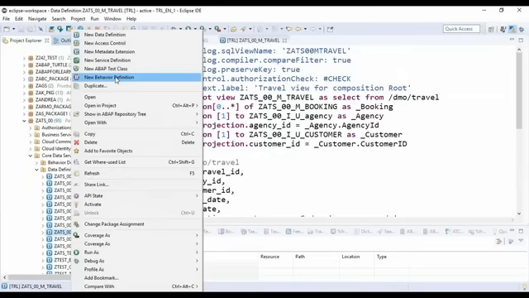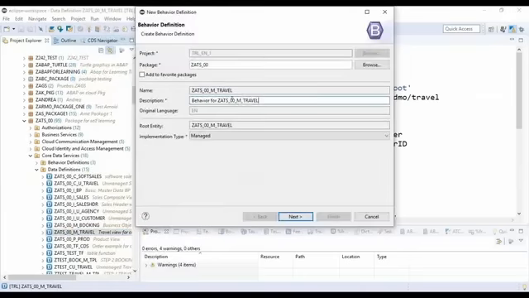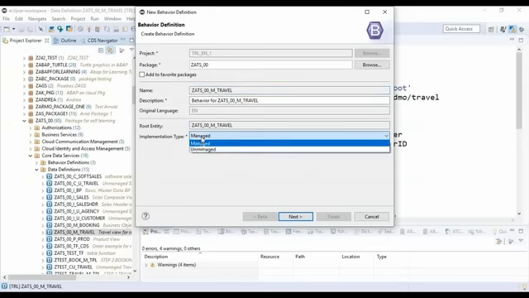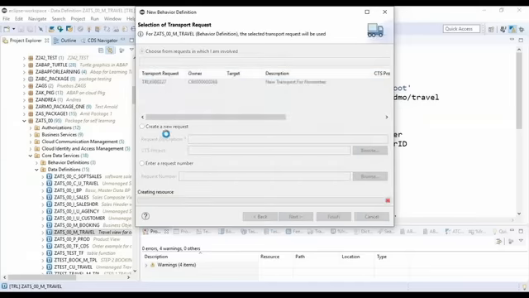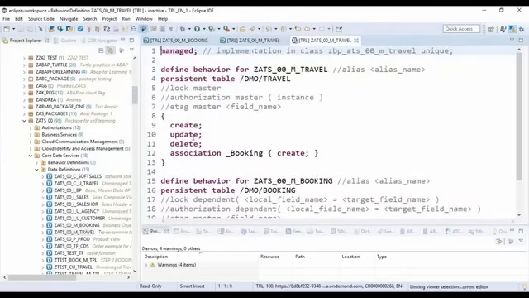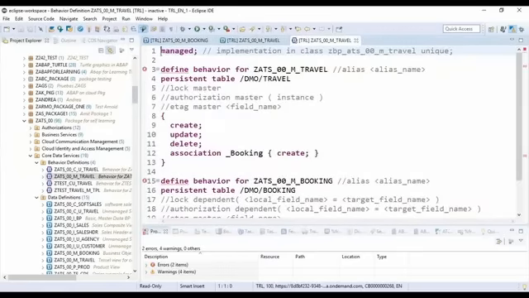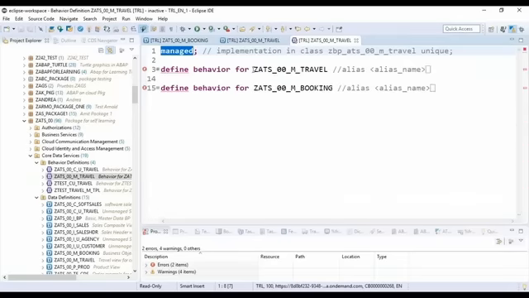All right, so watch out. I create behavior definition, and you see it's just saying with this name, no problem. I'm choosing managed this time. Last time we chose unmanaged. I say next, finish, and watch out guys what happens now as a result. Voila, can you see managed on the top, the step one, and you see now two definitions in the same file, one for travel, one for booking.